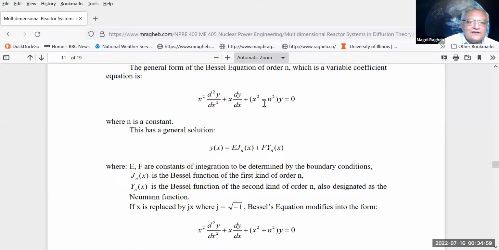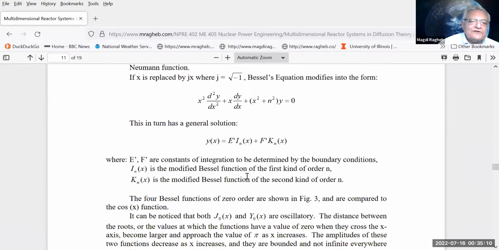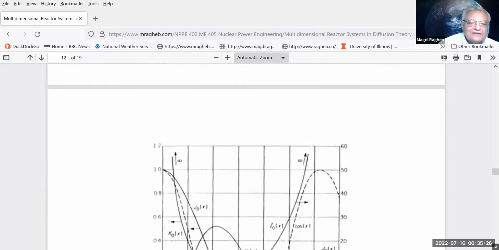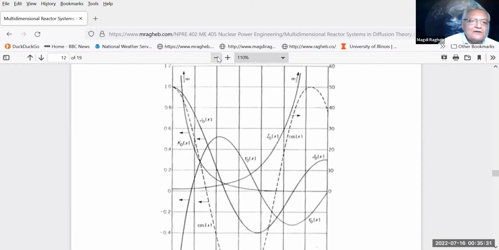If the negative sign here is a plus, you'll find that the equation, in the same way as the simple harmonic and the damped oscillator, takes a different shape in terms of another Bessel function. We call it the modified Bessel function of the first kind of order n, and the K is the modified Bessel function of the second kind of order n. It looks complicated, but in fact it's simpler than that, if you show on a diagram what those Bessel functions look like.